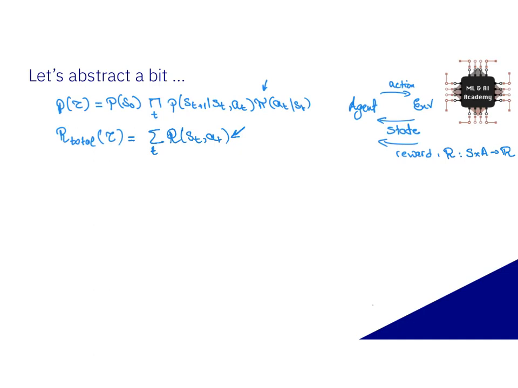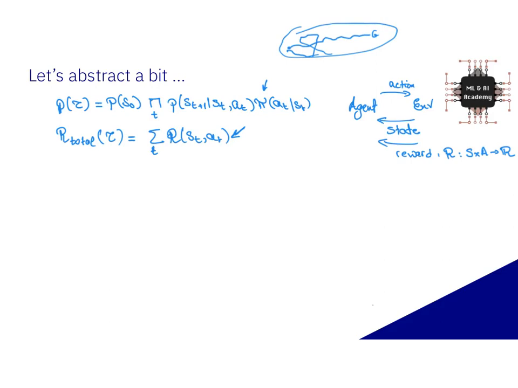So for instance, let's say this is the goal, and this is the starting state. This trajectory will have a higher reward than a trajectory that looks like this, for example. Why? Because it has achieved the goal, and the way we coded this reward function is that it gives me higher numbers if I achieve the goal.